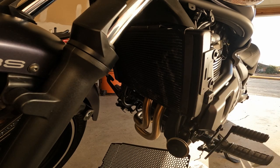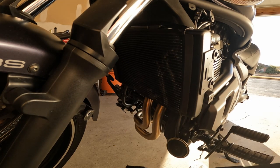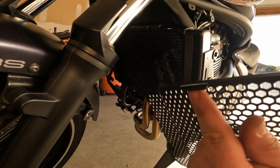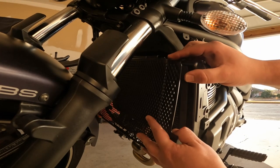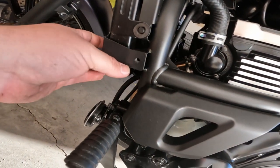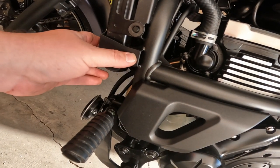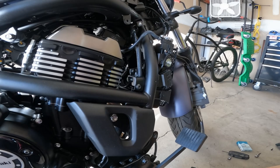Once you've got the foam on — it's not going to stick that well, just needs to stick long enough to get everything in place. There are tabs on the top of the grill and there's actually a ledge on the top of the radiator right here — those will sit on there. The only things actually holding this on are these two tabs, one on each side. The number five Allen bolt is going to run through that — just stick the panel right on top.